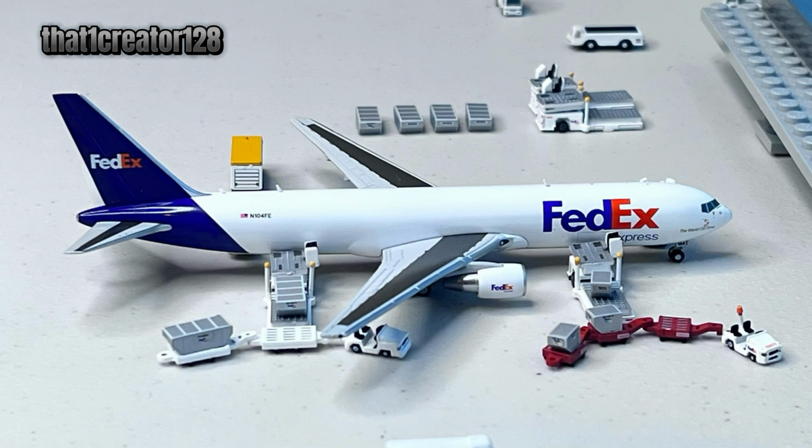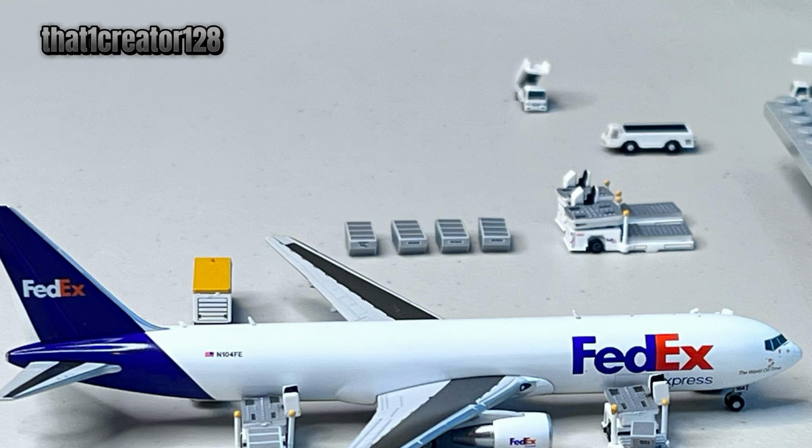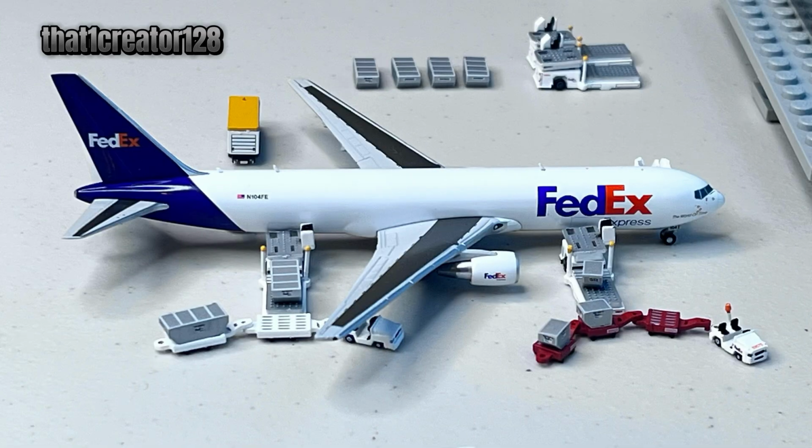Moving on to the cargo terminal, we first have this FedEx Express Boeing 767-300F, which is currently the only aircraft parked on the cargo apron, but as you can see the ramp next to it is preparing to service its arriving UPS aircraft. Anyway, the aircraft is loading up all of its cargo and packages to deliver to people around the globe. Interestingly enough, there's more focus on bulk cargo rather than the average baggage-sized cargo, as you can see by the unusual amount of cargo containers being loaded aboard.